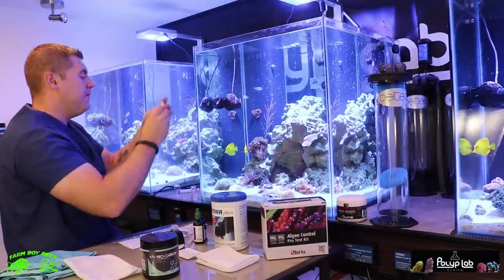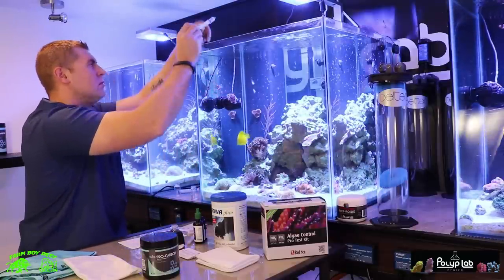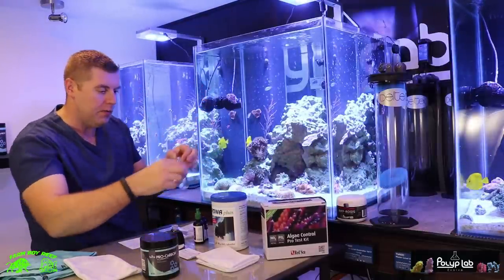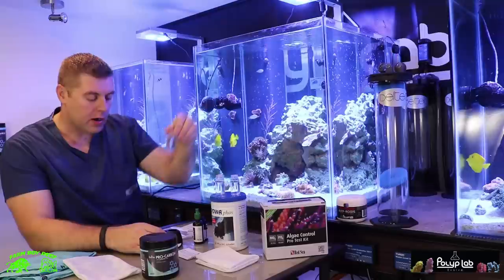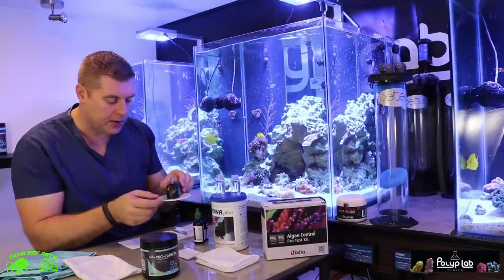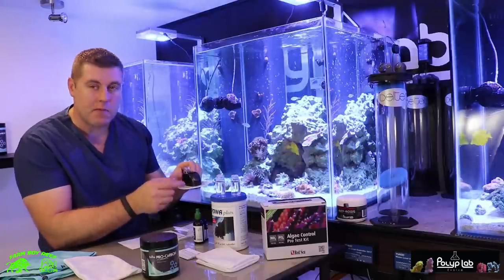So there's 10. All right, so we've got Asgard and we've got Krypton. So let's just set these here. What we need to do now is RO water. This is our test to show compared to the other on this ring. On the ring here, it shows the different parts of the PPM, and that's how we match it up.